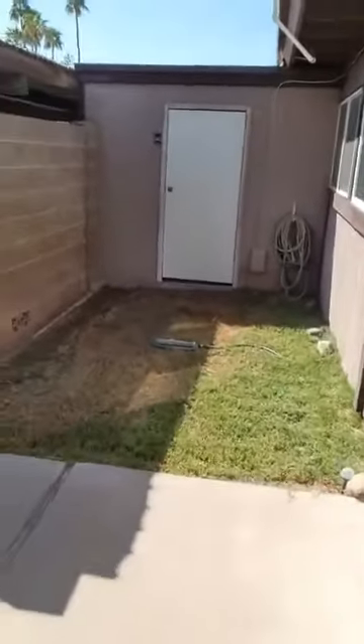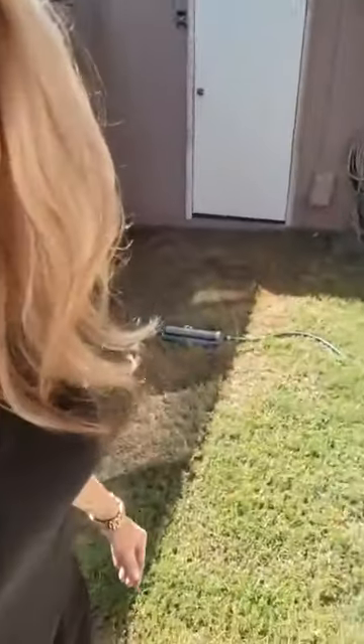This slider door is brand new, and every single window in the place is brand new, which is a great sell to tenants because it's going to reduce their monthly utility costs. This particular unit has a really nice grass backyard on a timer, and there is a storage shed with a little lawnmower. It's not a huge yard, but if you have pets or kids they would love to play out there. The tenant is responsible for mowing, but he makes it easy by keeping that equipment there.